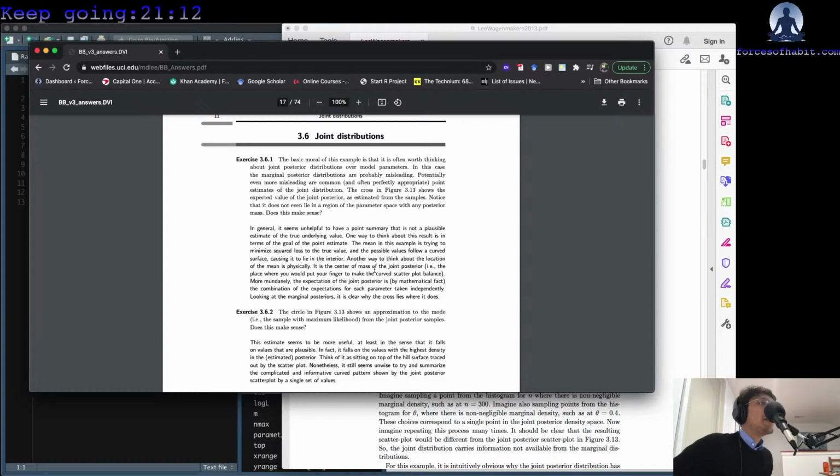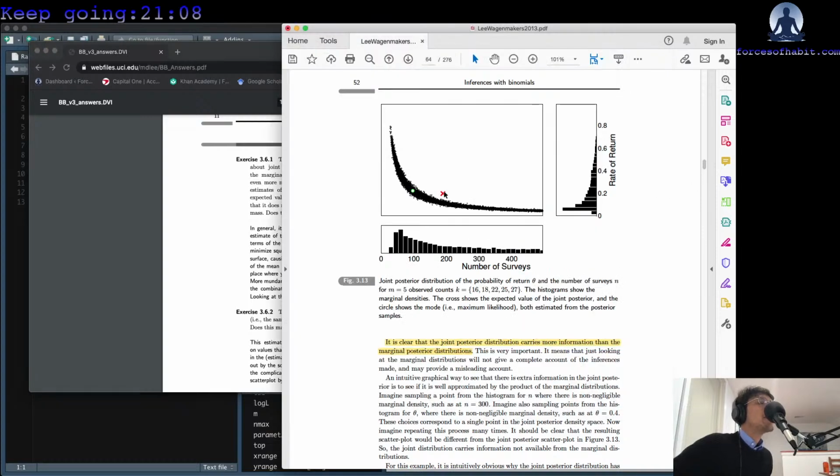I mean, I get that the mean can be represented, so this is the mode, this is the mean, and they're different in that they have the same underlying rate of return, but the number of samples is different. Number of samples that it would predict is higher for the mean, but it's not the most. Yeah, that kind of makes sense.